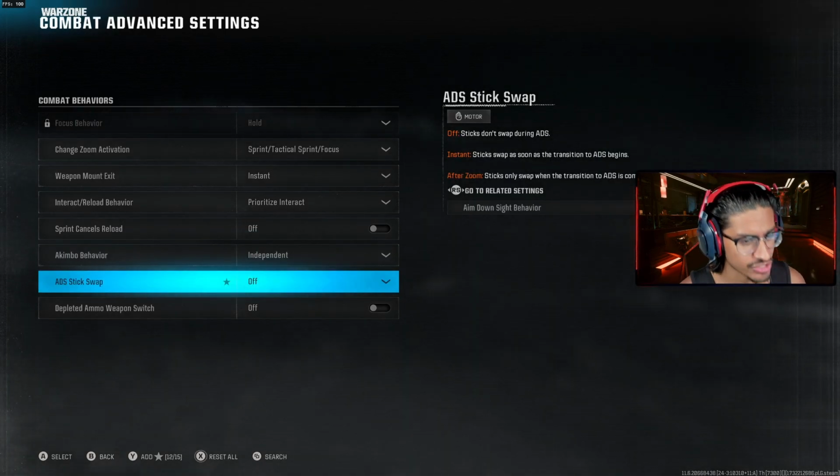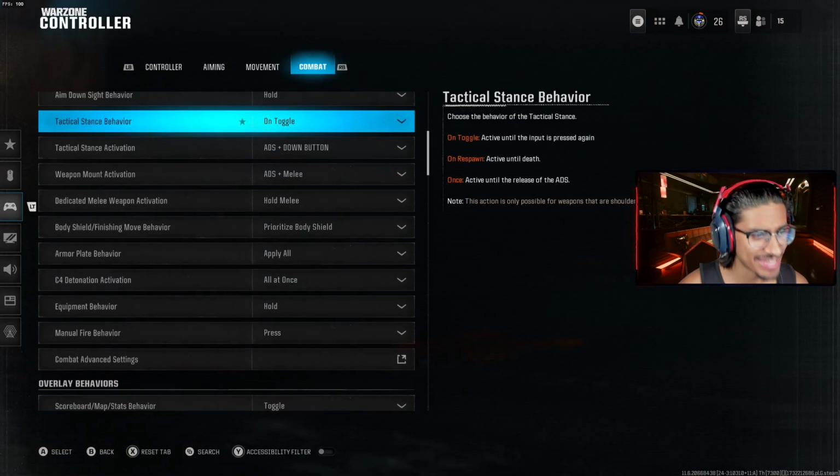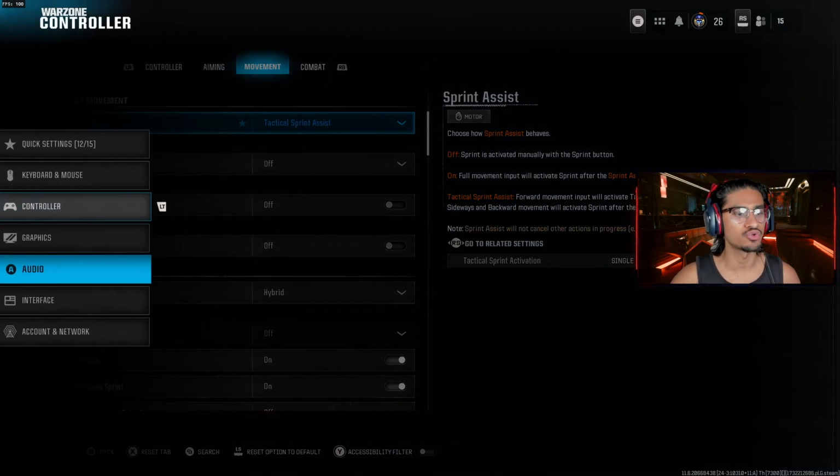Next up, ADS stick swap. Turn that to off. Depleted ammo switch. Turn that to off. All right, but that is it, chat. That is it for the controller settings, your aiming settings, and your movement settings. Now let's go over to our audio settings.